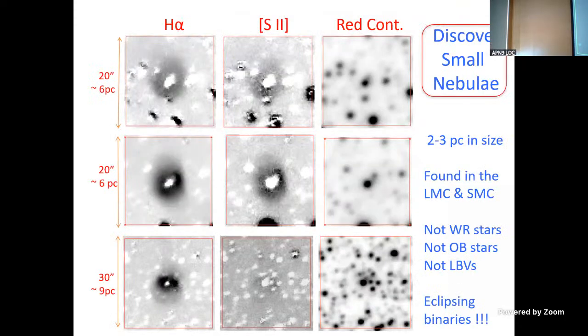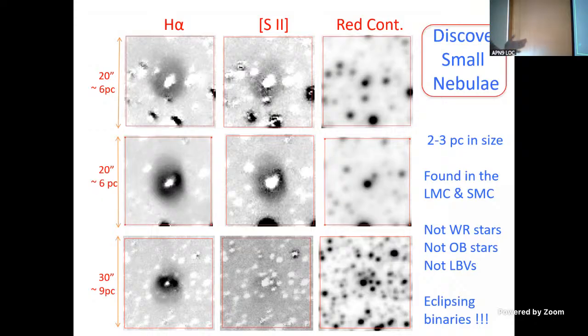It's for the SMC. You look at it. This is from the Small Magellanic Cloud. H alpha image, [O III] image, and red continuum. You see this? This is one nebula. The central stars are all eclipsing binaries, with periods of about a couple of days. These are real things, especially for this guy. It has two eclipses, and the phase shifts. So apparently there must be a third body there. So it's a very complex system.